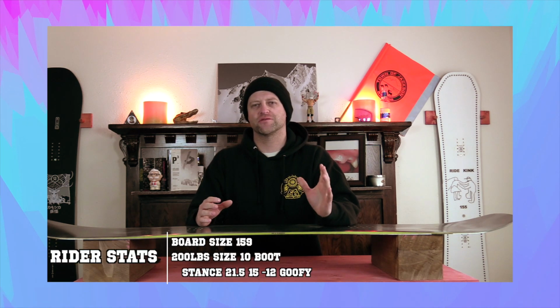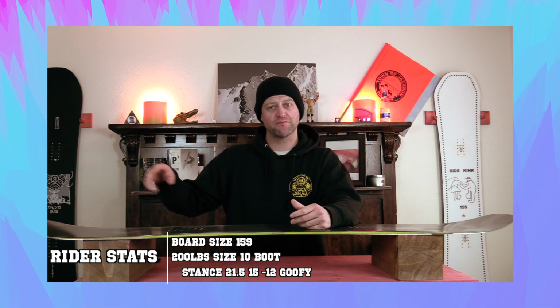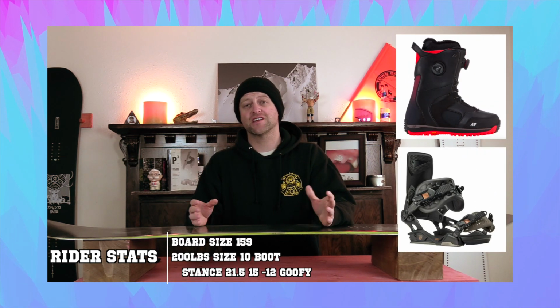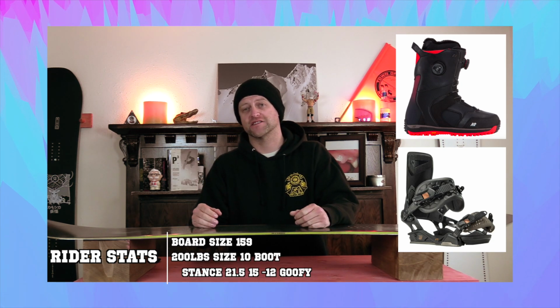I rode this board at Copper Mountain on a sunny bluebird day with cooler temperatures. There was perfect corduroy on the run, and then there was chunder and ice and push mounts off on the sides of the runs, and I rode it with my Rome Black Label bindings and my K2 Thraxis boots.